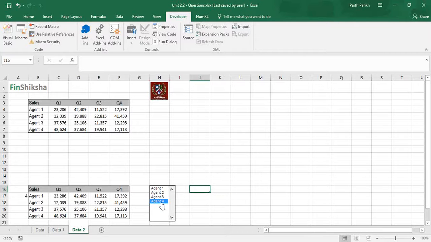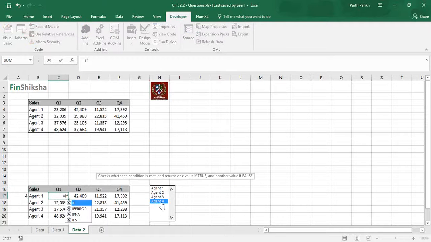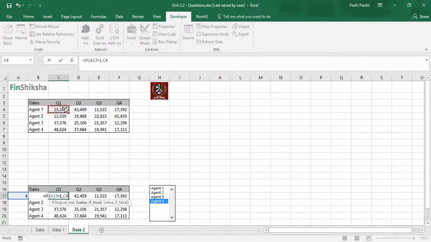Now again, I have to use the if function. So over here I will write if my output, which is A17, is equal to 1, obviously, since 1 is my agent 1, then I will choose my output as this, or 0. Fair enough. A17, I will make this constant.